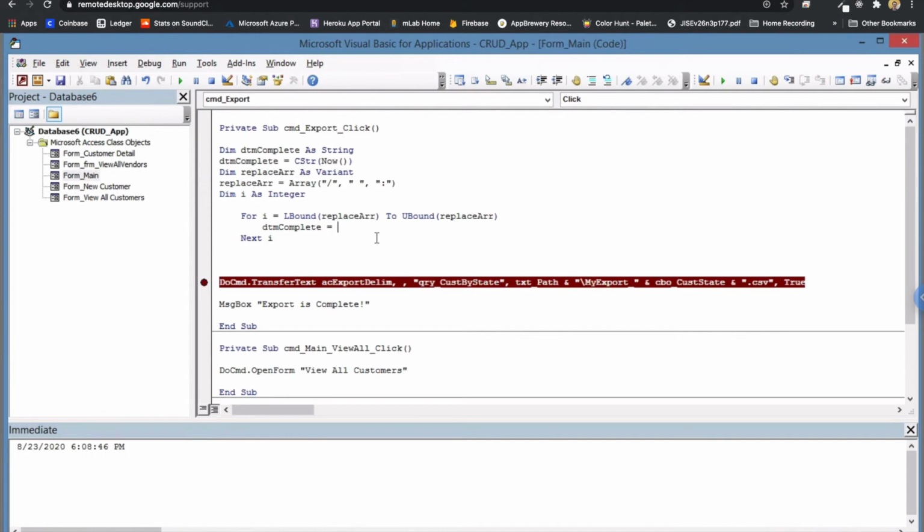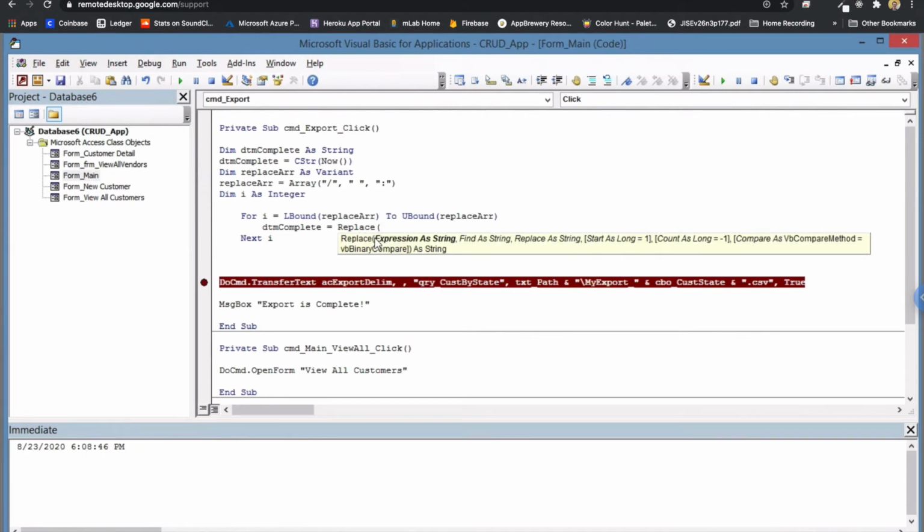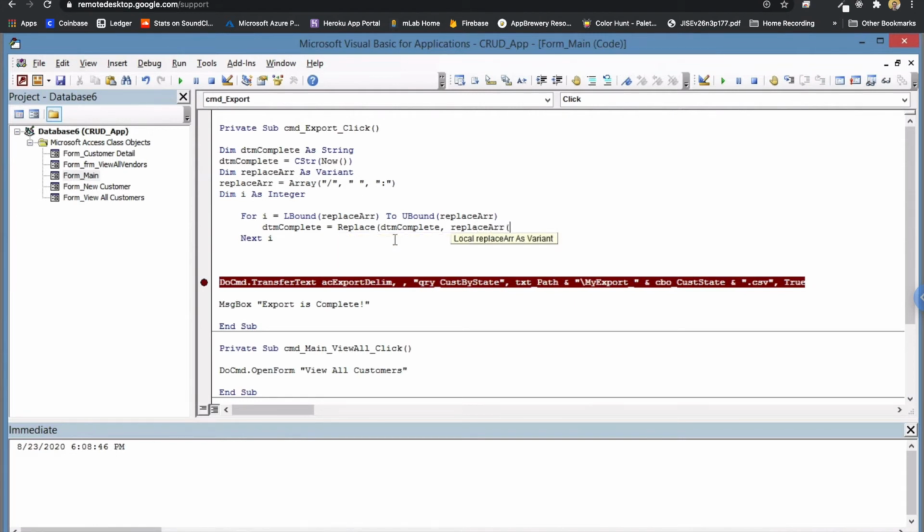And so this needs to be set to Replace. I'll open the parentheses. The first expression as a string is our current value of that variable. And then we're finding each one of these three values in this array. So we need to type replaceArr(i).